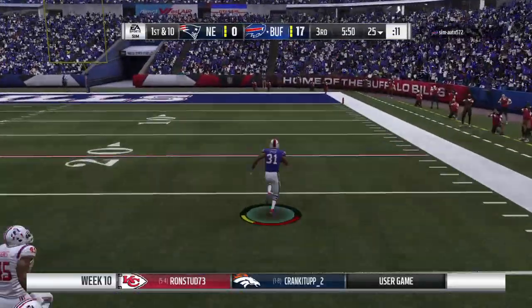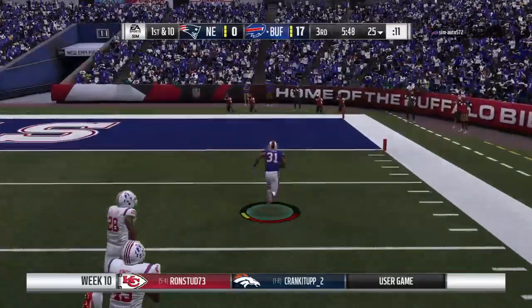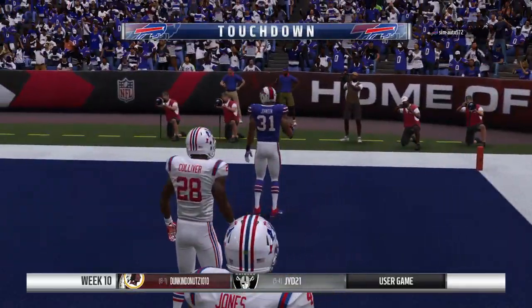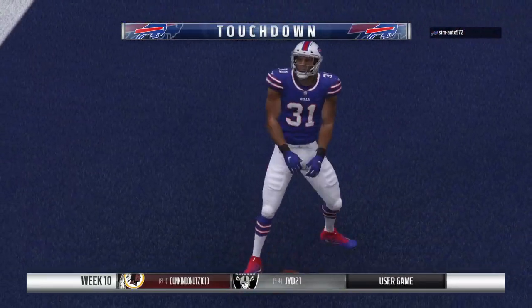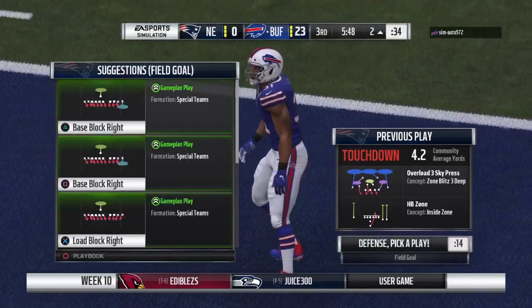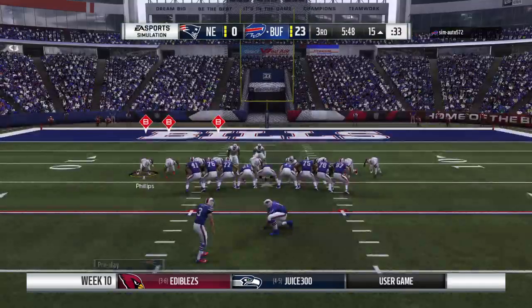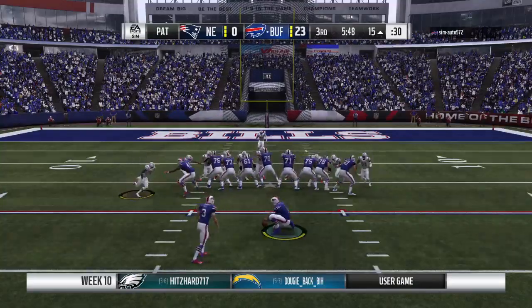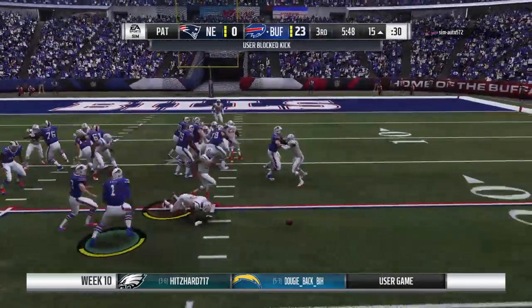David Johnson on his way. Past the 20. And all the way home for a Bills touchdown. David Johnson, his second touchdown of the game and his 9th on the year. And the Bills will extend their lead. And he certainly played a pivotal role. And oh, it's blocked.